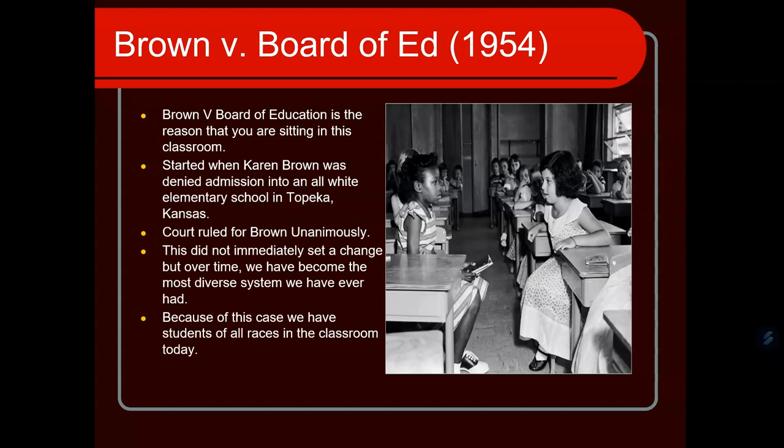The era of segregation ended with Brown v. Board of Education, 1954. On a practical level, we have a very diverse school. If a black student and a white student are sitting next to each other, it's because of this — ending Jim Crow and ushering in the era of integration. It didn't magically overnight turn happy. You remember the Civil Rights Movement in the 60s and all the fights to get the Voting Rights Acts. However, it ended segregation and began integration. That's the one most people knew about in class.